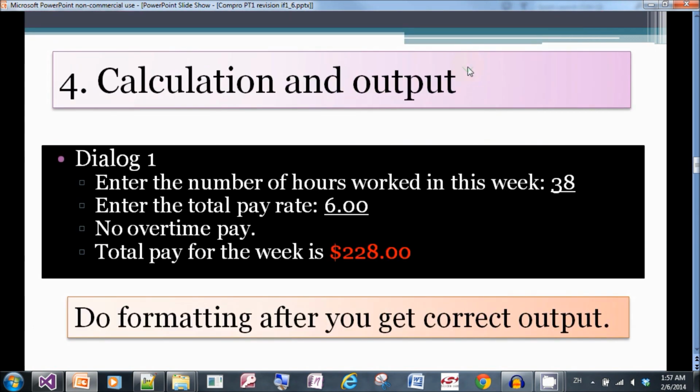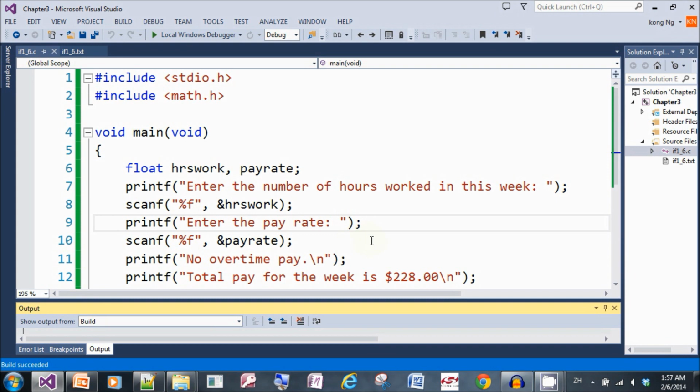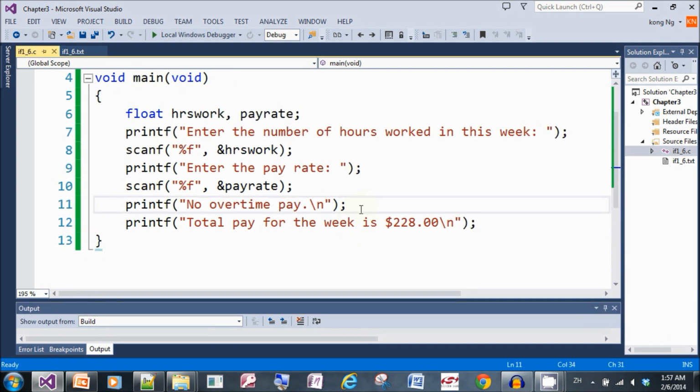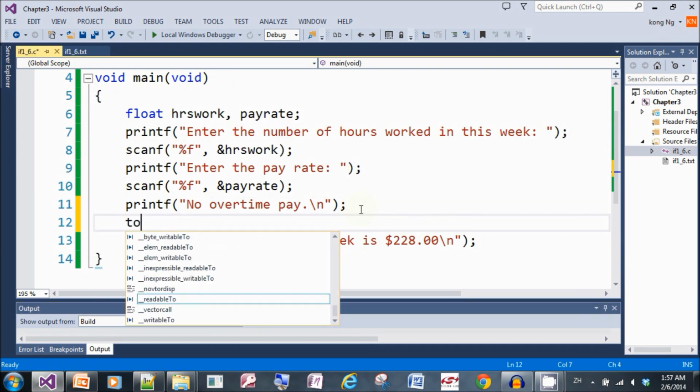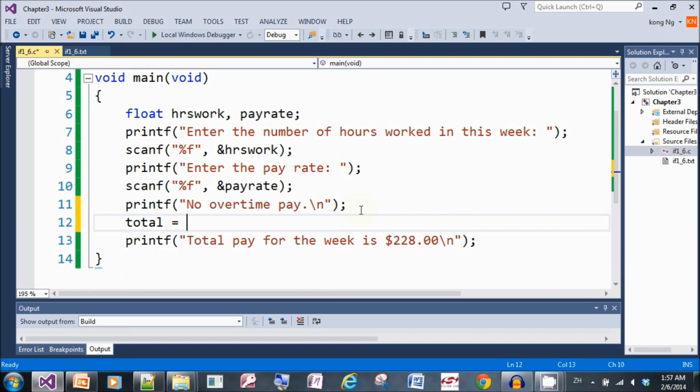Okay, after you have done that, we will look at the calculation and output. Over here is the last statement, that is the total pay. Okay, let's do that in Visual Studio. So the total pay is equal to the hours work multiplied by the pay rate.